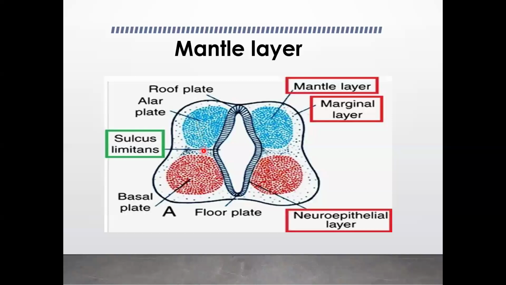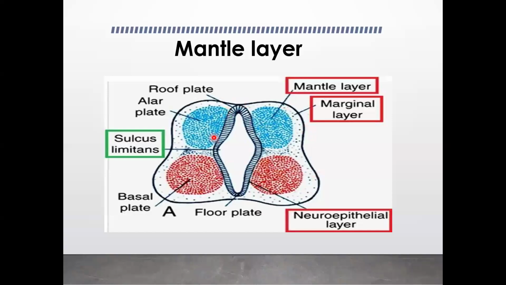So the alar plate is the sensory part of the neurotube, and then the basal plate will form the motor part of the neurotube. In addition to that, now the alar plate and the basal plate will be separated by sulcus limitans. Sulcus limitans will be separating the alar plate from the basal plate. And then maybe to finalize that, you'll find that this roof plate will be now supporting the neurotube proximally or on the dorsal points. So you can appreciate this is the dorsal point. And then on the ventral cord, you'll have the floor plate. So this one will be supporting structures.